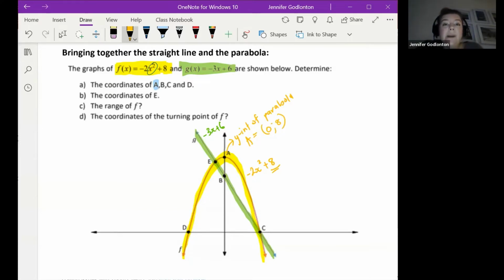Cool. And when you have a question like this in a test or exam, write all of the answers that you find on your test so that you can see, now I know that this point is 8, because they're going to start interacting with each other and it will help you in the long run.